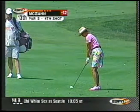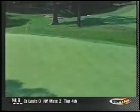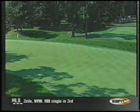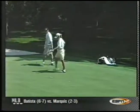And ahead to 15. And Wendy Ward with her third shot here on this par 4. Actually, a pretty good lie. The difficulty with the shot here is that her feet are going to be well below the ball. And, you know, I believe the tendency for most players, at least it was for me, is that you really don't get the solid hit that you anticipate on this. It seemed like I always kind of hit it low on the club face and came up a little bit short.